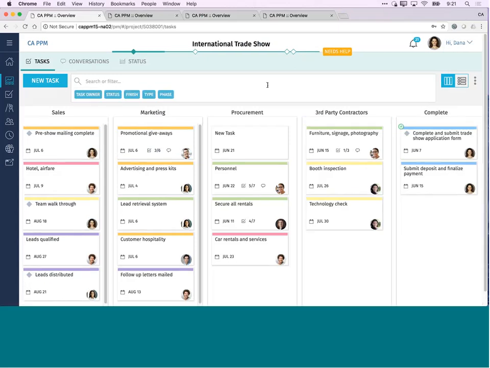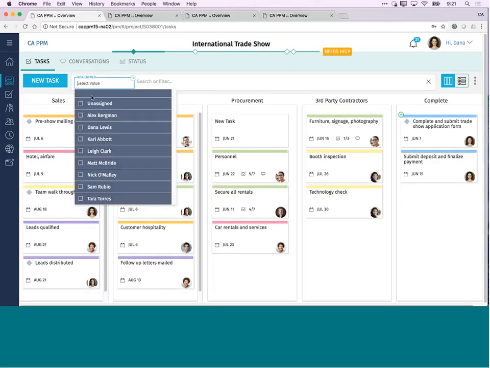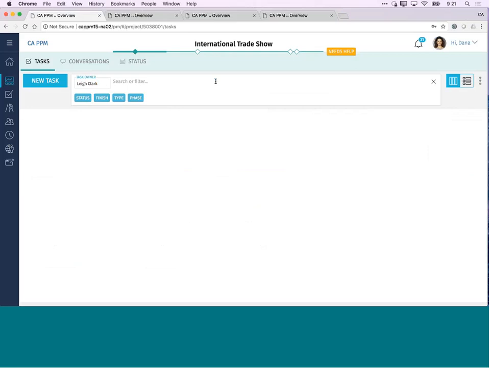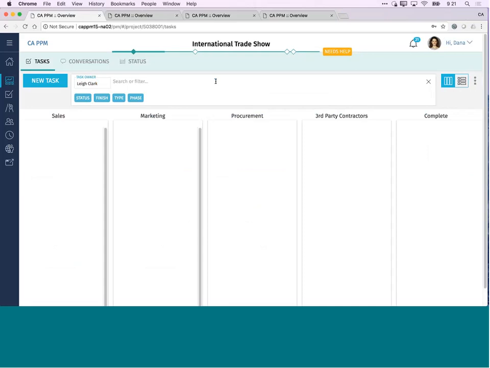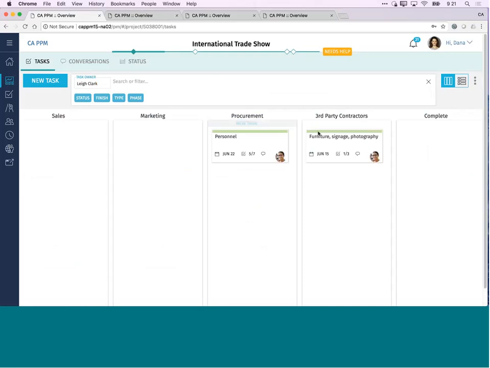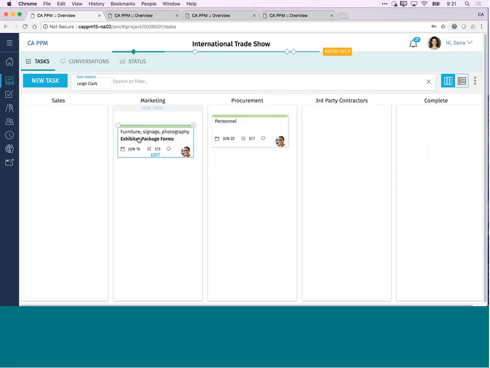There's also different ways to configure your views. If I want to look at just one particular person, maybe I'm logged in as Lee, and I want to know where all my activities are, right? They can filter just their specific views of the information. They can organize where the work's going to fall into, and they can configure and update the information very quickly.